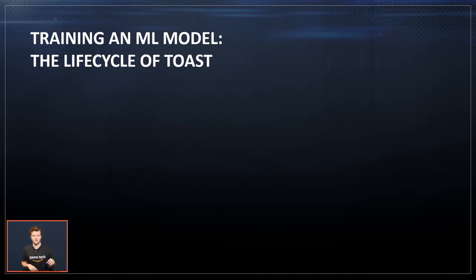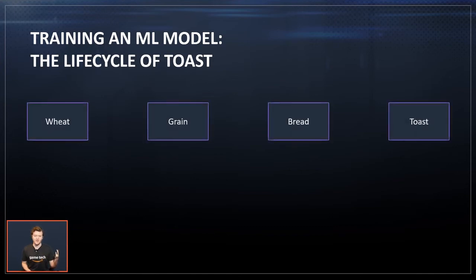So first we have the primary ingredient, wheat. This then has a few processes by which it undergoes before it becomes toast. Going through those quickly, it's processed from this raw material to this more usable material, grain. And then it undergoes a transformative process in baking to become bread. And then lastly, the last step that we all take will be putting that in some sort of toaster, and at the end we get toast.